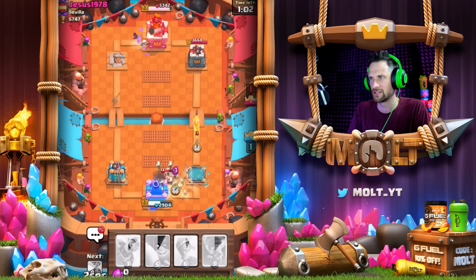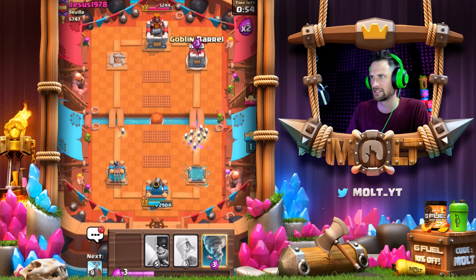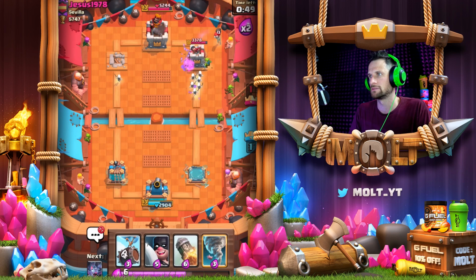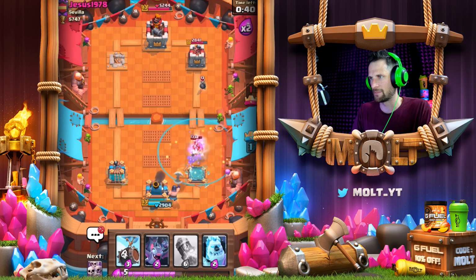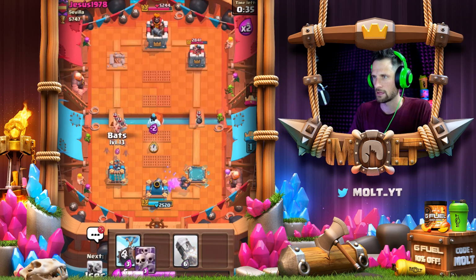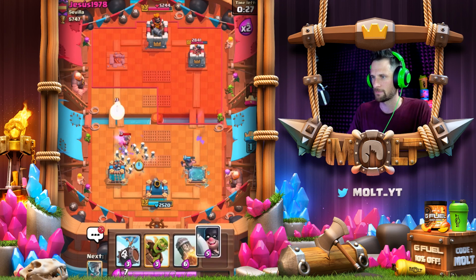Now I can go ahead and do this, but obviously... Uh-oh. He's gonna zap that. No? No zap? Okay, we'll throw this in then. Nice bomber. Gonna go right here. And pull that back. What is that minion doing alive? Go right here with this. Go right here with this.